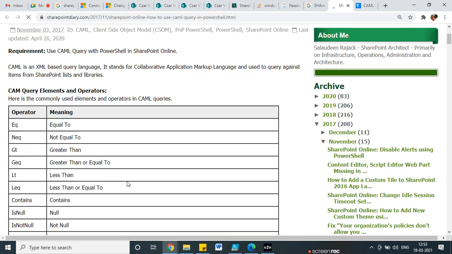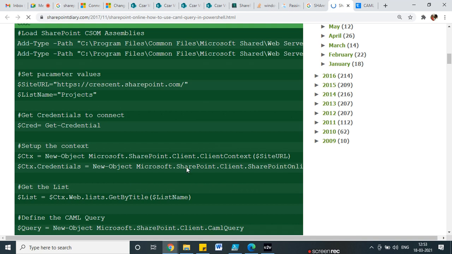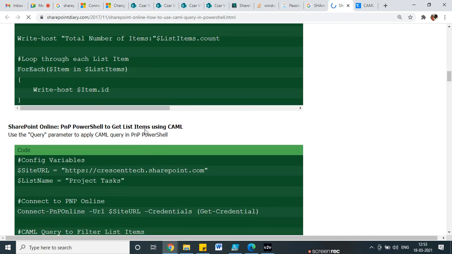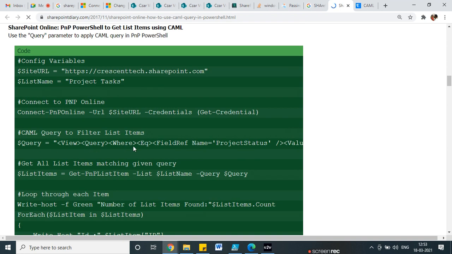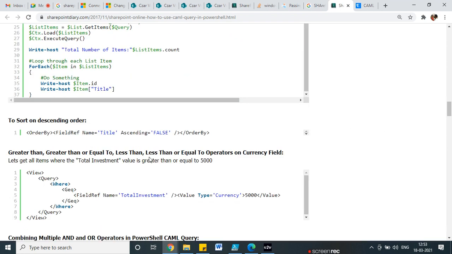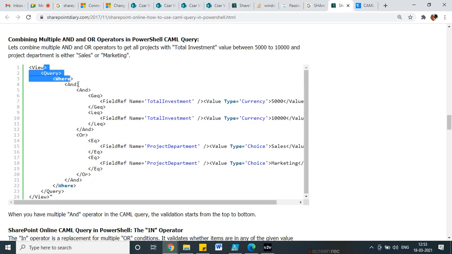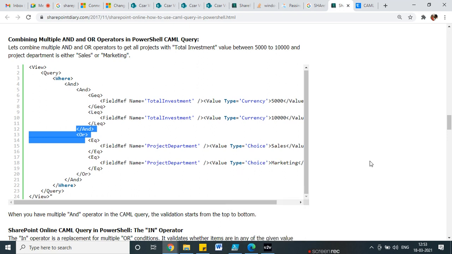So view failed. PnP PowerShell Get-PnPListItem in CAML. Here is a view only, but I want view fields. See here also the query, greater than or equal to, less than or equal to. See the syntax. Syntax is very important here. And for syntax purposes, for mapping, this U2U CAML Query Builder is really helpful.